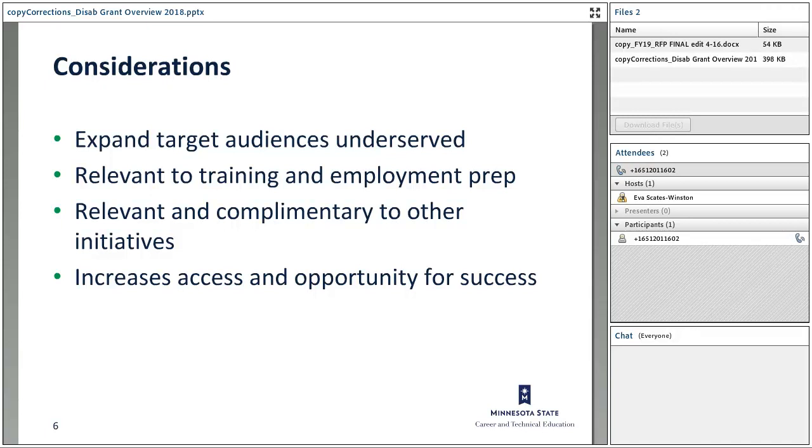So some other considerations to think about for this grant are new goals and priorities for populations. We're looking at those who might be underserved. And again, I gave the example of homeless youth who may have some type of court involvement. But again, it's really about directly addressing career and technical education and preparation for employment and further training. The other thing to consider is to make sure that this aligns and complements other initiatives to create a systemic impact on services and programs for these populations, not a one-time or annual event or program. It really should be about equity to provide tools for success in education and training.